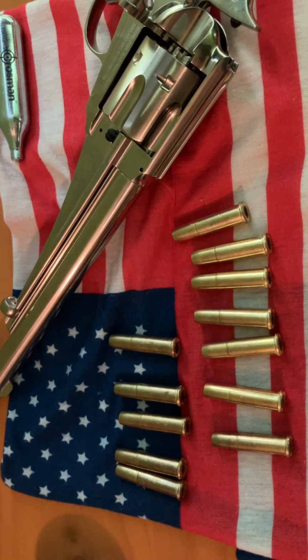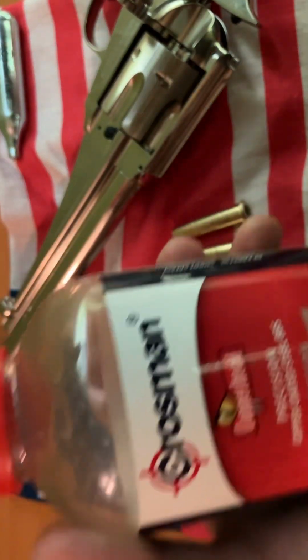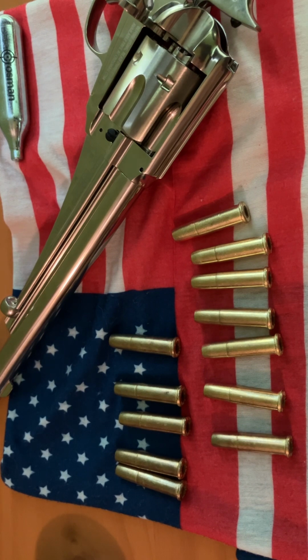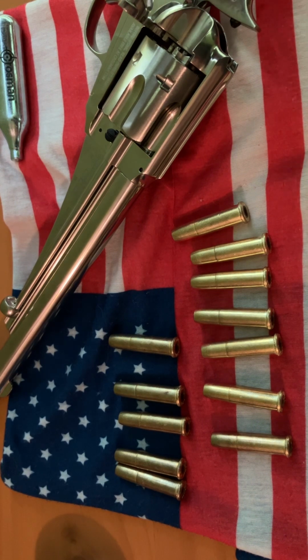And for the BBs, for the one that shoots BBs, you can either get some of these or some of these. I think these are some of the most common ones. Those are pretty much the most common. There's a couple other brands out there, but you won't see them that much. Though these things I showed you just now are pretty much the most common ones.